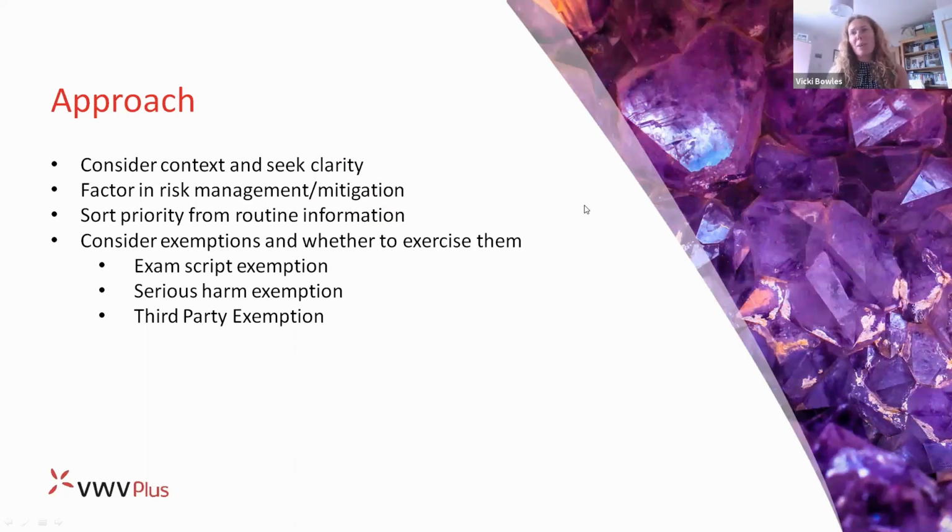James has already talked about risk management, and you will know now which are your tricky parents and which are your less tricky parents, and where you think you're going to get complaints. So analyse the risks here. Look at the reasons behind the subject access request if you're told them, or if you can make an educated guess as to why someone's making a request, and prioritise accordingly, so that you can meet people's expectations but also meet their needs and your needs as well in terms of resources.